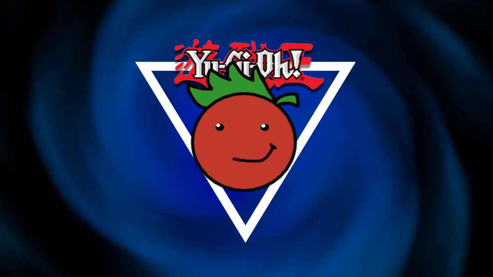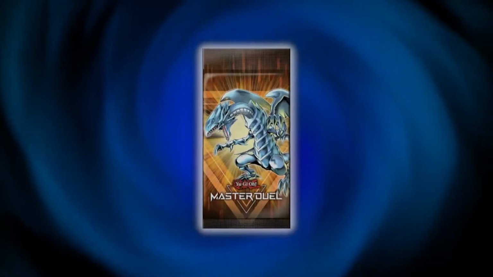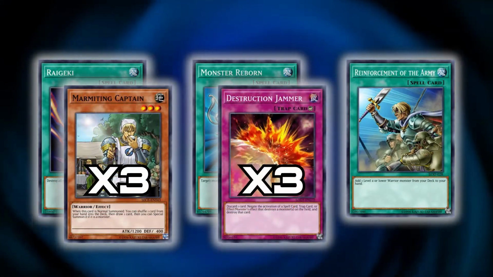Welcome to the first episode of Master Pack Only. First things first, some caveats to go over. I will be allowing myself to open legacy packs and have access to the Dual Strategy solo mode rewards, namely Raigeki, Monster Reborn, Rota, 3 Marmot of Captain, and 3 Destruction Jammers.